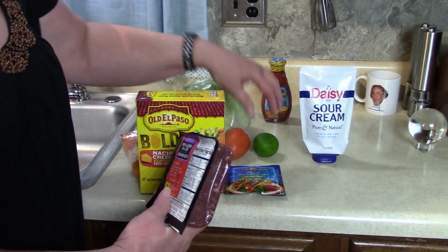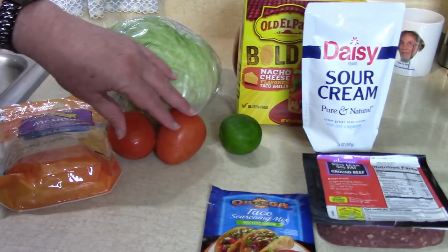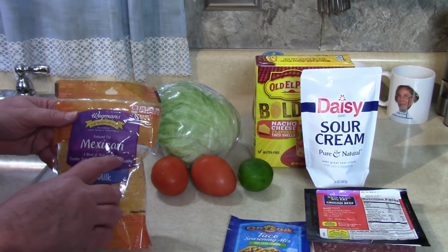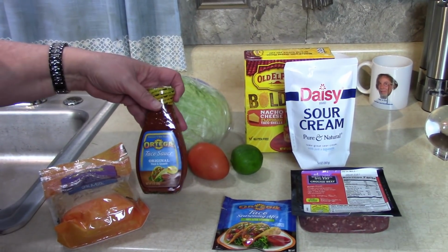We're gonna mix that with the taco seasoning mix. We have the meat browning over there now. Right, I'm working on that. Then we also have some fresh tomatoes to chop up, a little lime juice, some Mexican cheese blend. This is a nice variety of cheeses in here. Some fresh lettuce and some Ortega taco sauce.